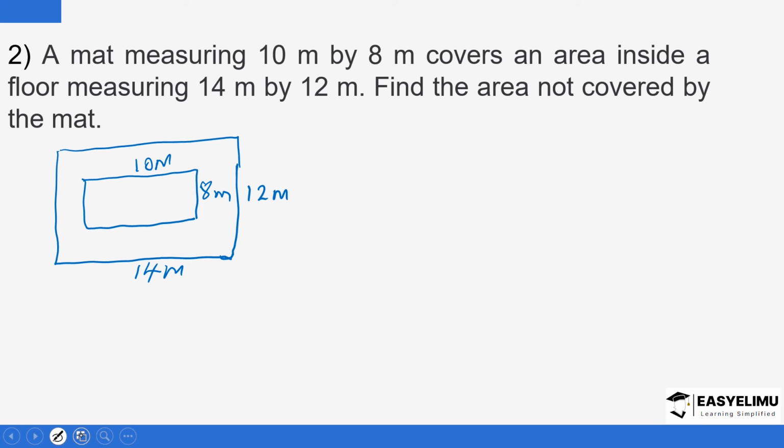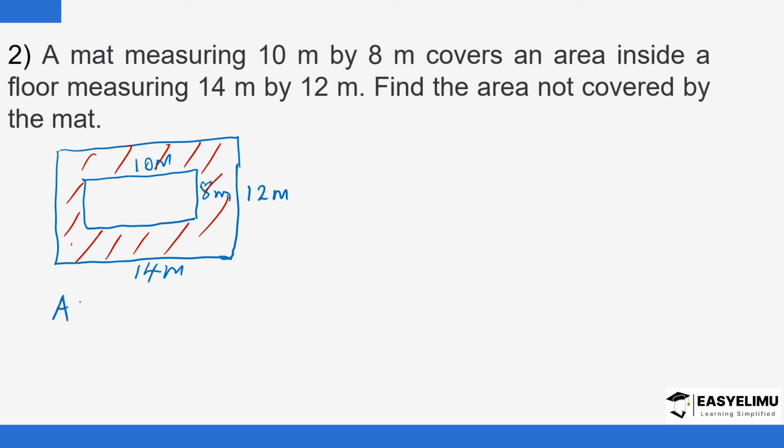So just like we did in the previous example here, we are still just trying to find the area of the shaded region. So we'll still do the area of the whole, the bigger rectangle, minus the area of the unshaded, which is also rectangular in shape. So basically, you are trying to find the area of a rectangle using the formula length times width.